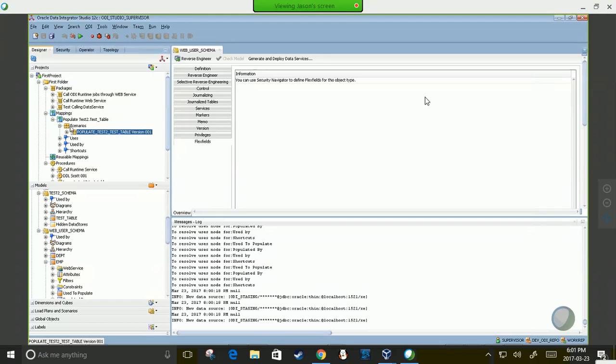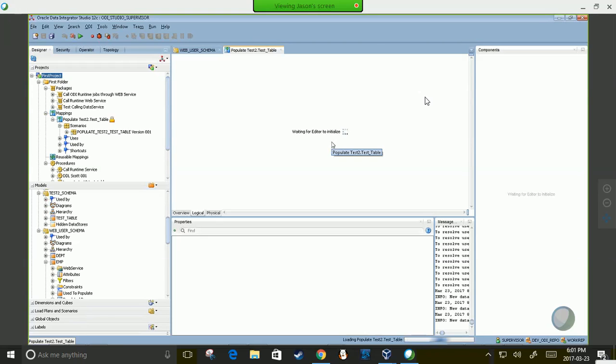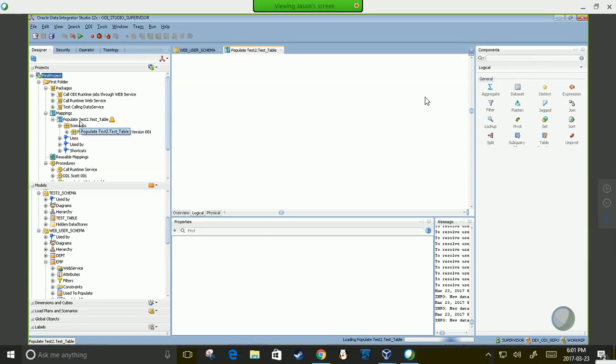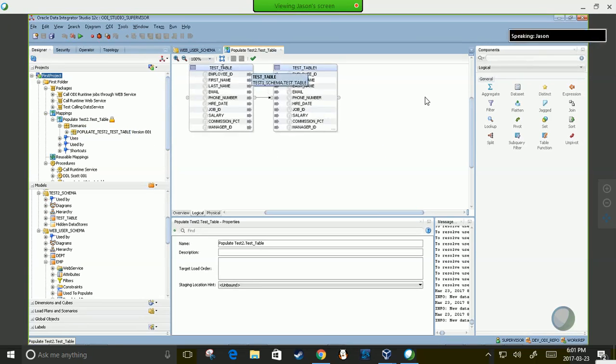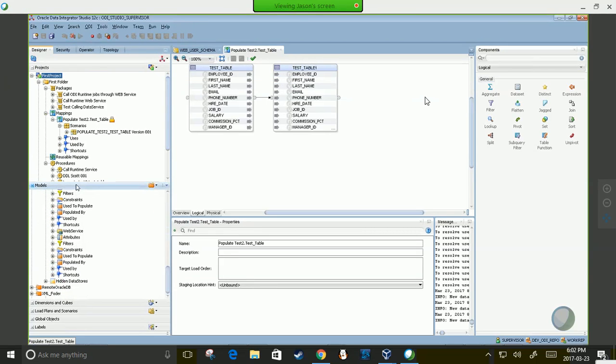Basically, this is a mapping, test table. I have two tables under different schemas.